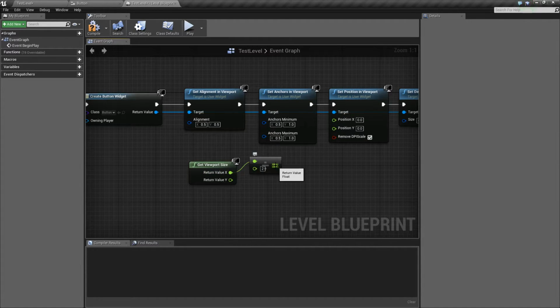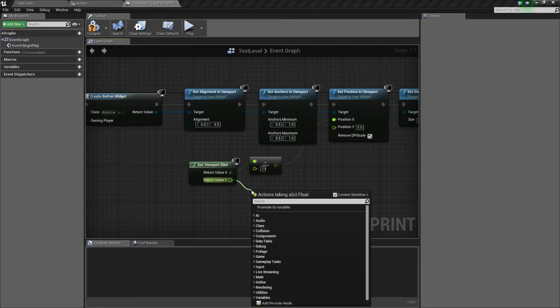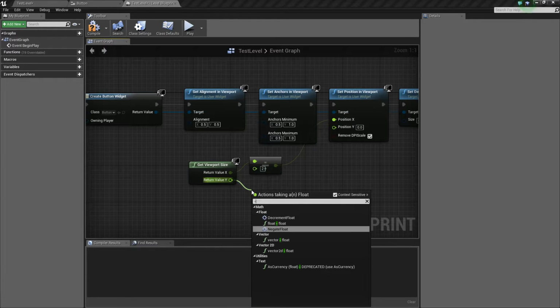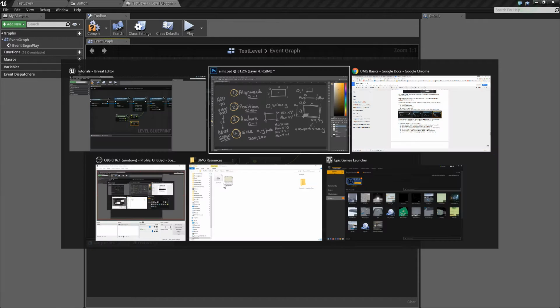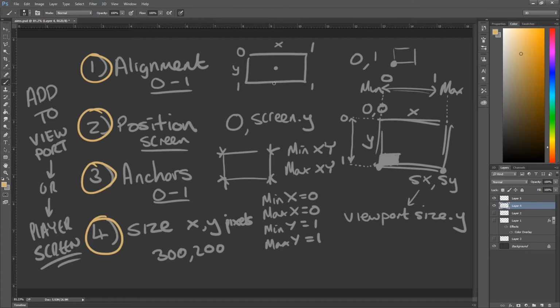So I get half of the X, so that goes straight into there. And then the position for the Y is going to be the full size of the screen, but I'm also going to give it a bit of padding. So if I minus, let's say 50 from this, that gives it 50 pixels padding from the full Y value of the screen. So if we consider this as the full Y value of the screen, and then I give it 50 pixels padding, it's now going to draw it here.